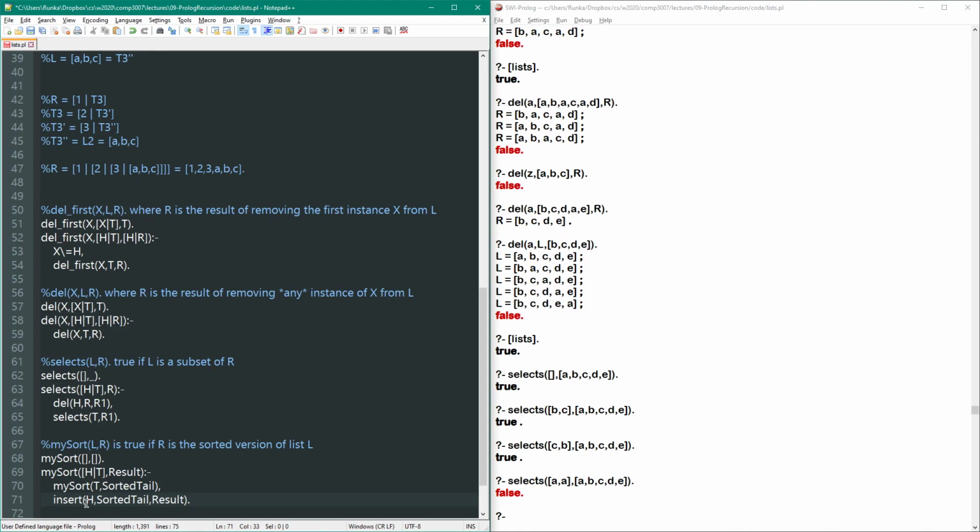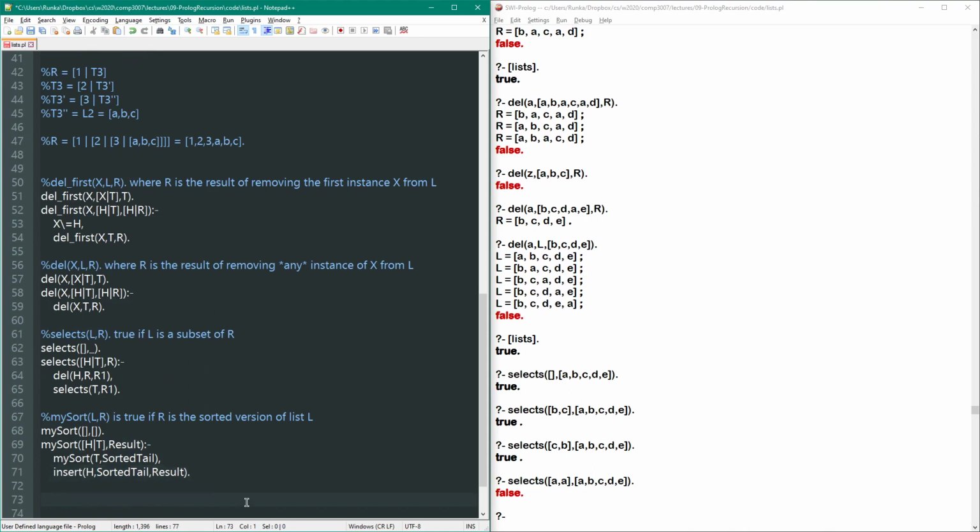So insert, we still need to create, should be a function that takes in an atom and a list and returns the atom added into that list in sorted order, where we assume that the input list is sorted. All right, and that yields a result, which we then pass on to the previous call. So the issue now is we need to create an insert function. The idea behind insert, we're going to assume again that the second arg is a sorted list, and we're just going to CDR down until we find a spot for the key.